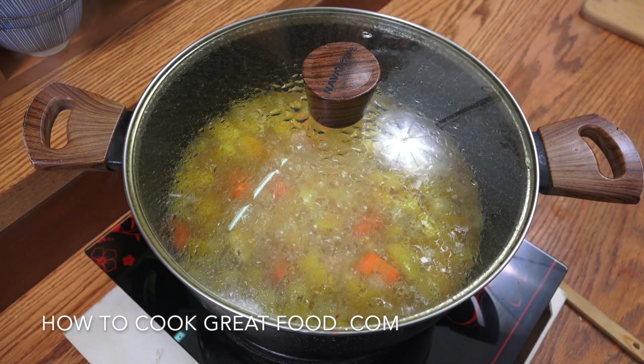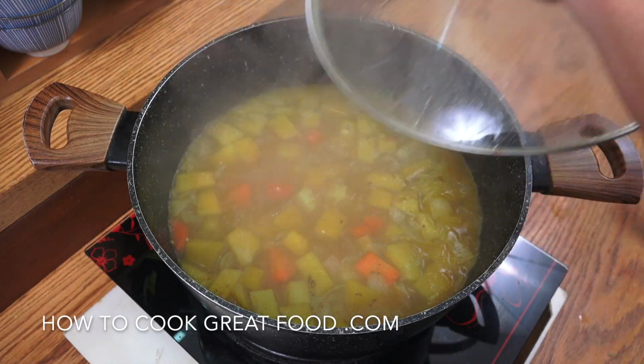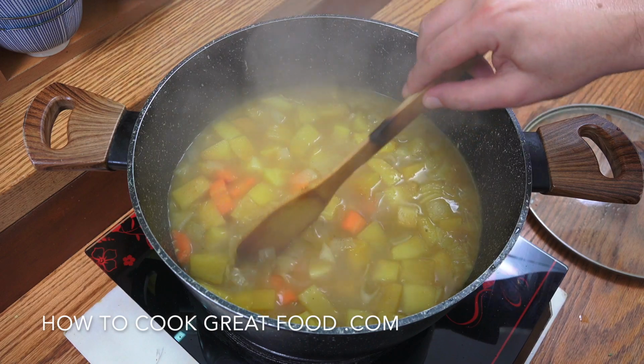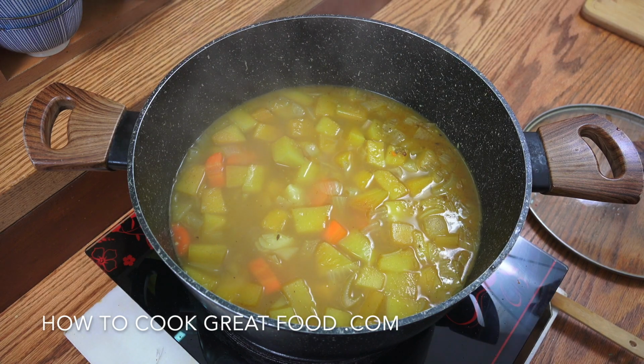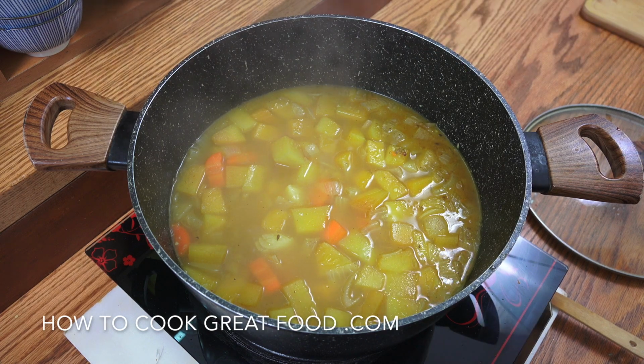Okay, so off goes the heat. Let's get the lid off, get some steam out this side so it doesn't go on the camera. And what we've got is really nice, soft vegetables. Now we're going to liquidize this. Now you can put it into a jug, blender if you want. I've got one of those things that go in, zoom, zoom, zoom. I'll do that, I'll be back in a moment.